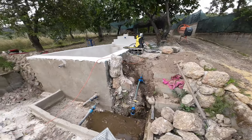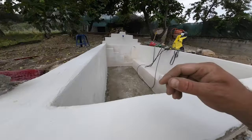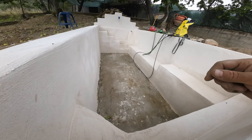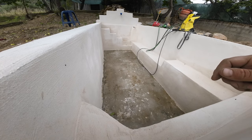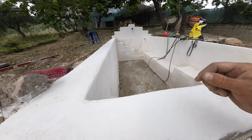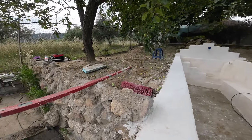And I wanted to paint today, but it's not dry enough. So I will let it dry one more day or maybe 2 days. Then we will paint it. So I hope we can do a water test this Wednesday or Thursday, and then we can finish all the other stuff.